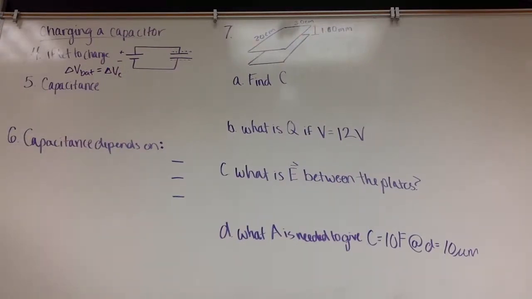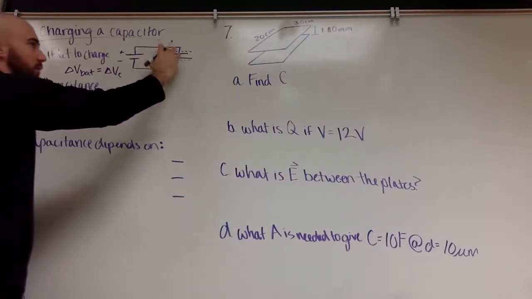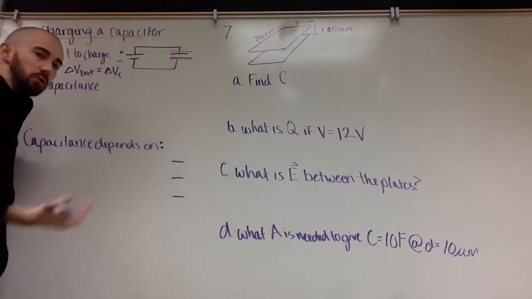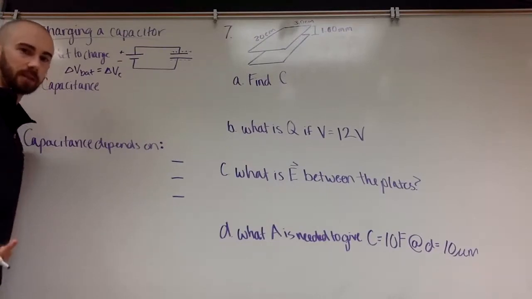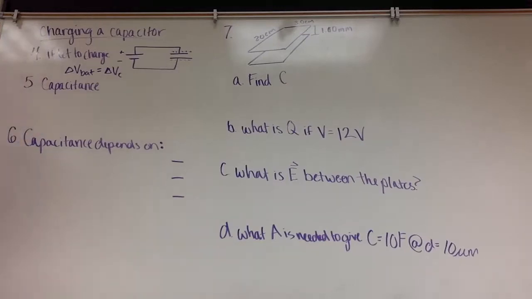Simple enough. But capacitance is going to be how well it stores charge. So for a different voltage that's going to push the charges away, different materials are going to have a different amount of capacitance. It's also going to be affected by the size and area, but we'll get into that in a second. Right now, let's just look at what capacitance is.